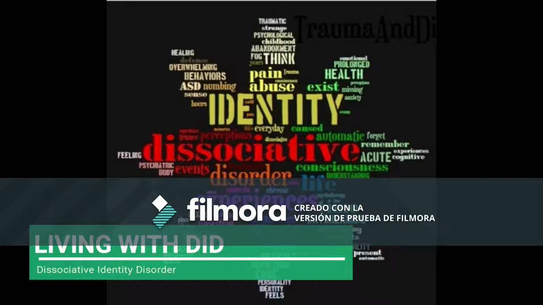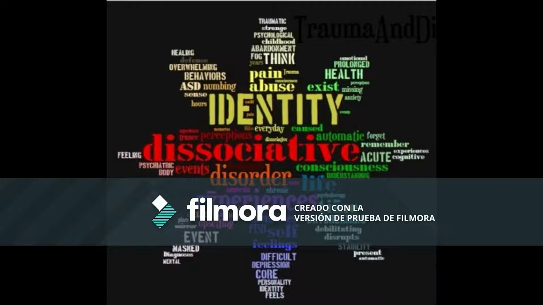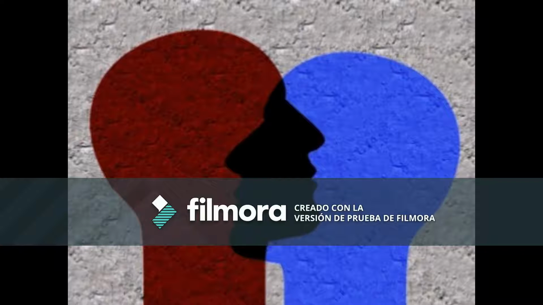Living with DID. People living with DID often refer to themselves as having alters or multiples. DID can have a significant impact on mental health, relationships, and a person's ability to work. Living with DID can be frustrating, scary, and isolating. Many people do not get diagnosed until they are adults, meaning they might experience years of frightening symptoms without knowing why. A person's alternate personalities may not always cooperate with each other.